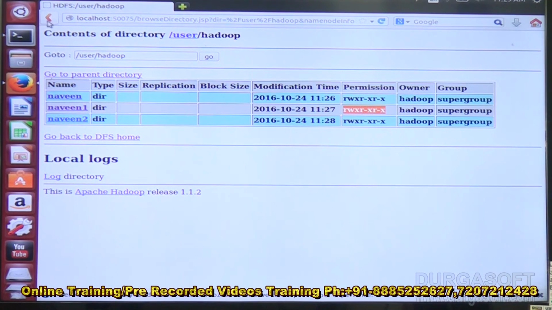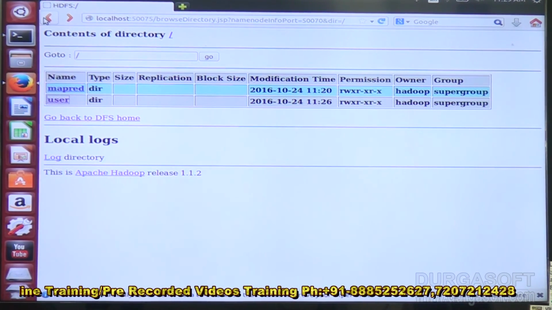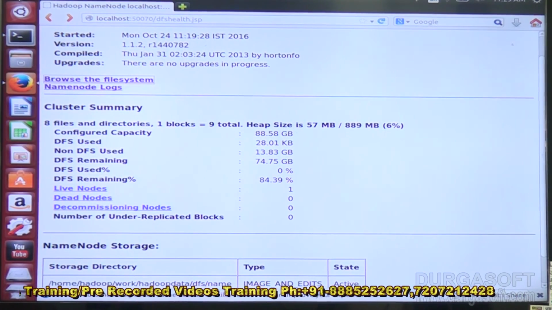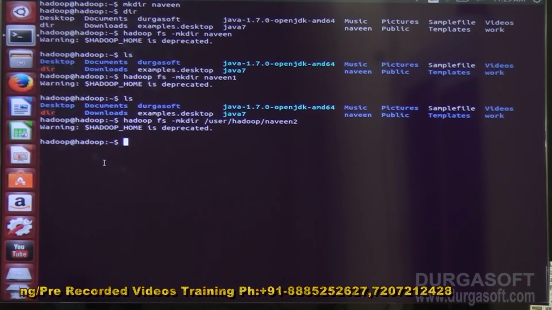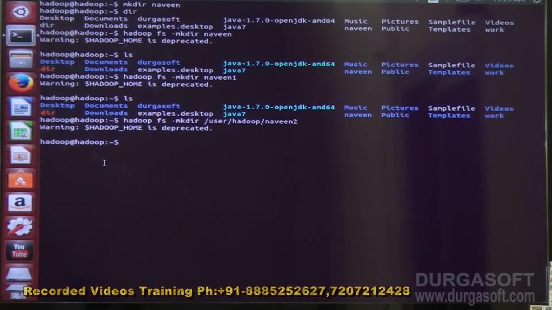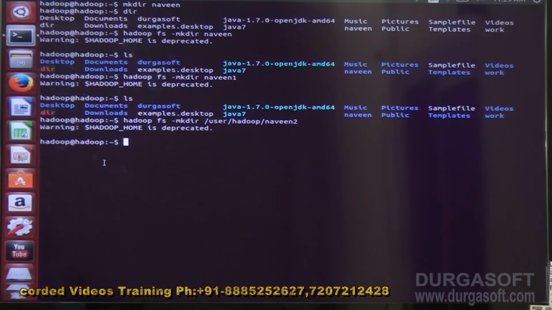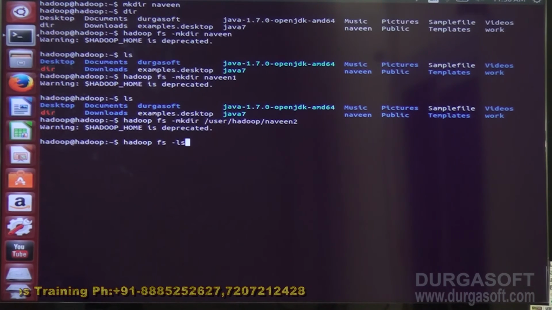So all these directories you can view on your name node web UI. I have a directory that has been created, and as I told you, in order to view any files or directories, the command is ls in Hadoop.